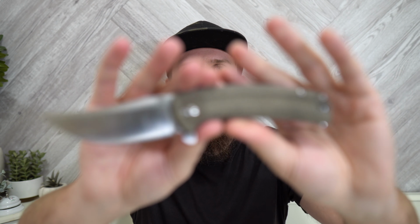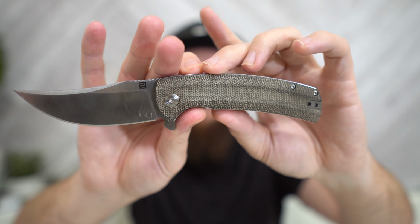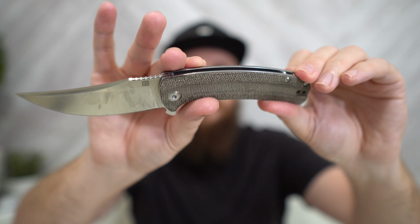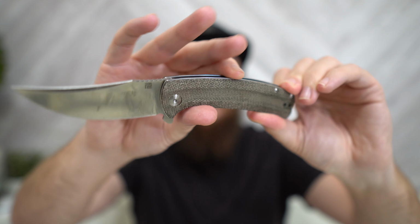Ergos for me on this knife have been generally pretty good. I did find in hard use that because these scales are kind of shadow boxed, if you can see, like you can see the liner protruding out from the edges of the micarta just a little bit, it wasn't the most ergonomic for me if I was really bearing down on this knife. When I was feather sticking, I could really feel it, and pushing through a lot of cardboard, I'd start to feel it. I just feel the edges of this knife a little more than if it had scales that came all the way to the edge, or even better, if it had nested liners, then I think it would be much more comfortable.